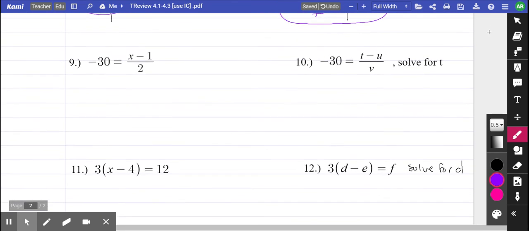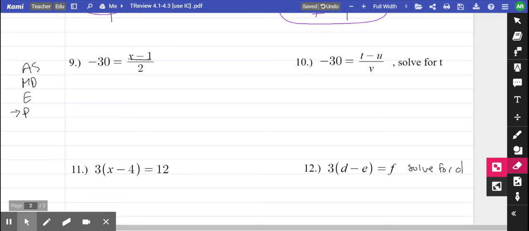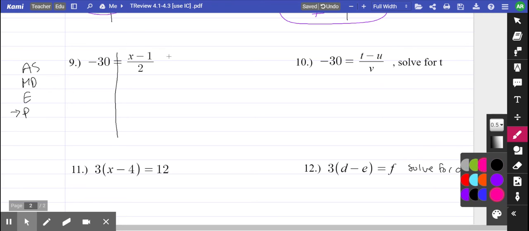All right, looking at number 9. Again, I really like to have this available to me here. So I got to check if I have a group. Well, I sure do. This x minus 1 here is a group because all of that is being divided by 2. So we have to get rid of this 2 because we have a group. So remember, groups are when we have to kind of flip-flop the order. So that means we have to multiply or divide first, maybe. So to get rid of this 2, if everything's being divided by 2, we're going to have to multiply by 2 on both sides.